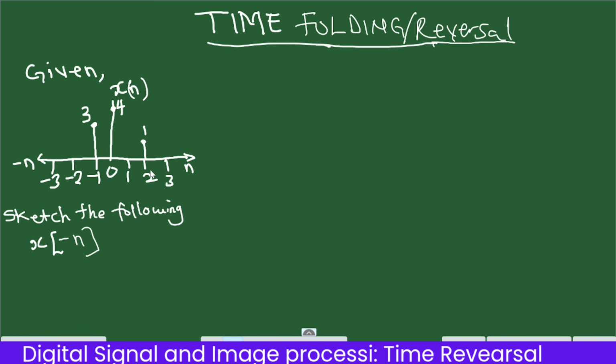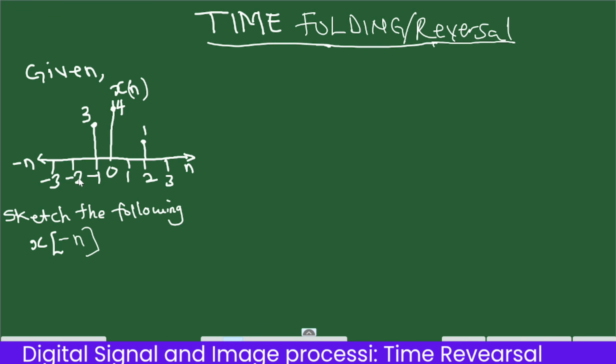Those that were positive, when we reverse them, become negative. Remember, not the amplitude, just within the time domain, within the n-axis here. So we are only going to negate all of them. Those that were negative, if you negate them again, become positive. Those that were positive, if you negate them, become negative. So that is basically what we do in time reversal. We are just reflecting, or reversing, the time axis.